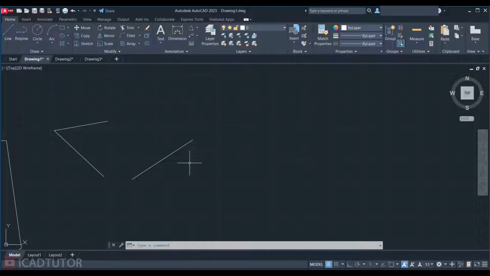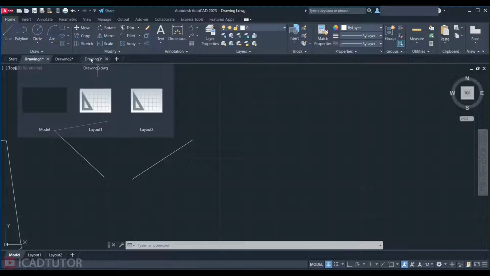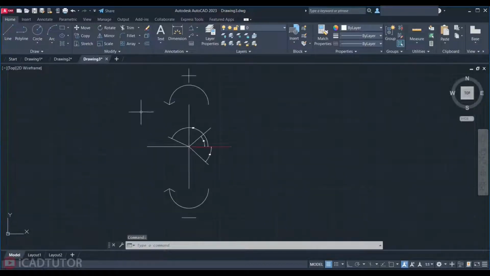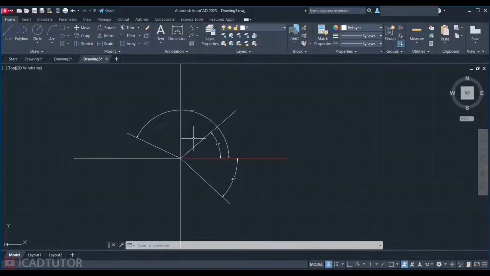Before I start, I want to give a brief explanation about angles in AutoCAD. In AutoCAD, in order to draw an angled line, the angle size and the angle direction are important to know. Let's see how to determine the size of the angle. Angle size is the size that the line makes with the horizontal axis.